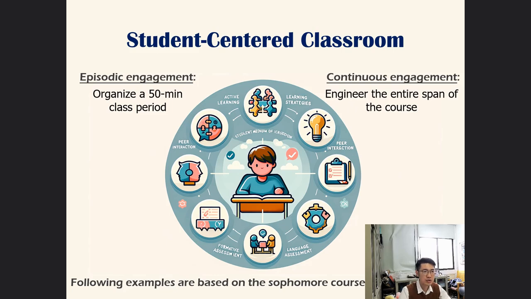Hello, today I want to share some tips about student-centered classroom, particularly active learning. This method aims to make students active learners instead of passive receivers. I divide my experience in implementing active learning into two parts. The first part is short-term engagement, and the second part is continuous engagement.